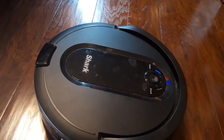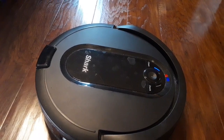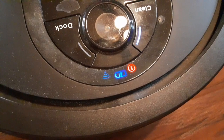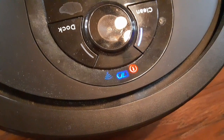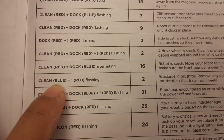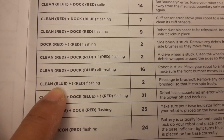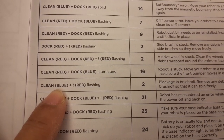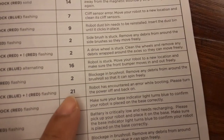Please check underneath the robot for an obstruction. Error number 2. So there is a flashing exclamation point, and we will look at the manual for what it means. So clean blue plus exclamation red flashing. So it's error code number 2.